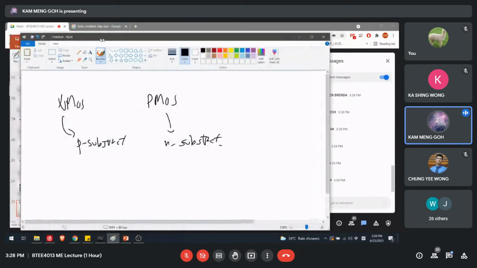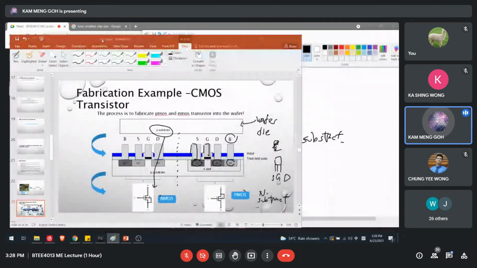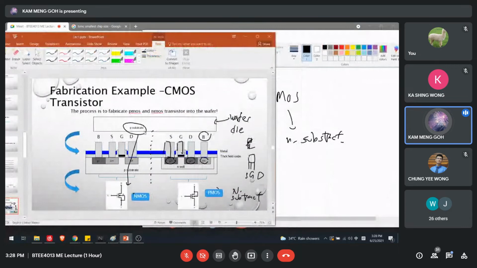And then, let's say in this example, this is originally a P substrate and is used to create the NMOS transistor. Okay, but somehow there are still some extra regions here. If we want to create the PMOS transistor on the P substrate, what are we going to do? So we are going to inject some N substrate in this area. The N substrate we call an N well.